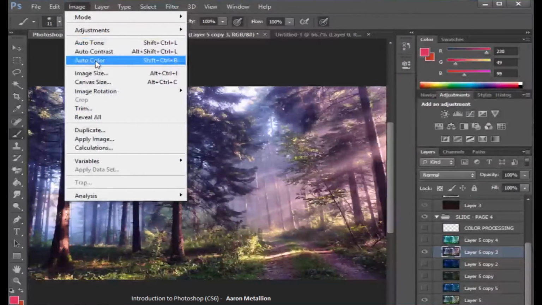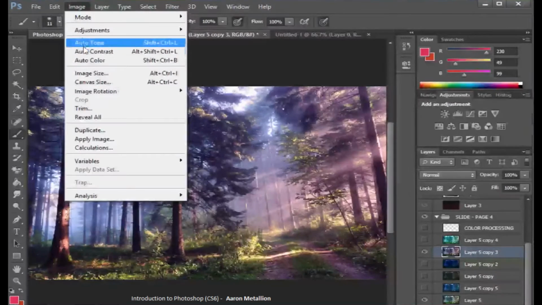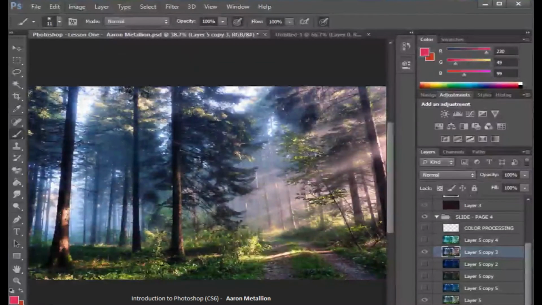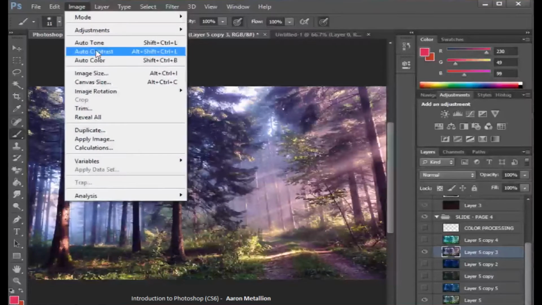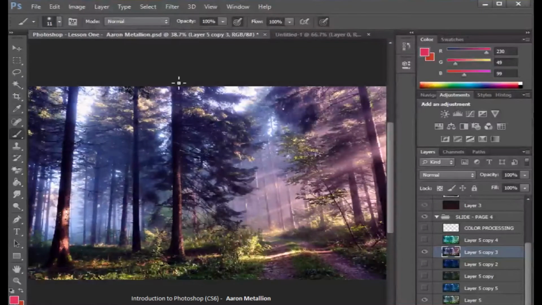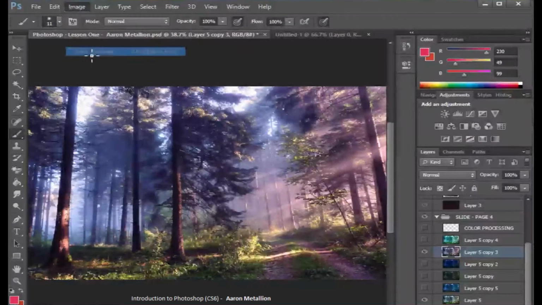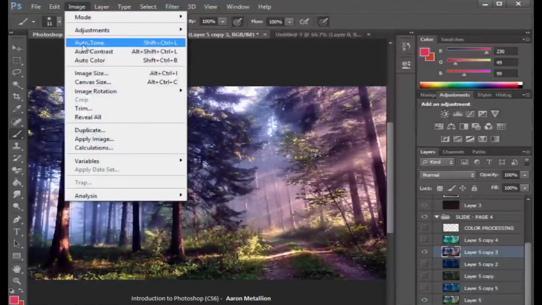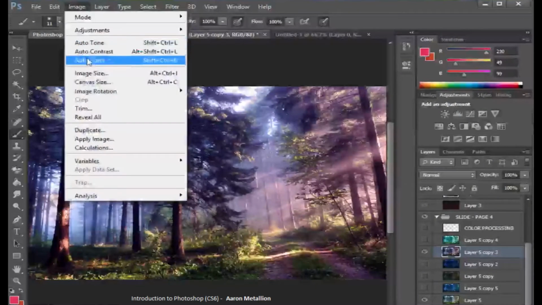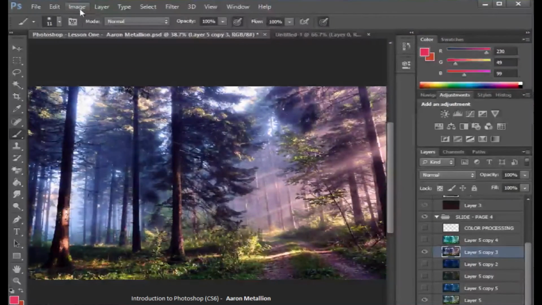These are really helpful sometimes, and sometimes they don't give you what you want, but they neutralize all the colors. Like there's a little bit too much cold going on over here. If I click on auto color, it's gonna fix that. It looks like the summer scene again. It's neutralized. It took away the color that I had going on. Auto contrast. You saw that a little on the levels. There was a little gap of white space that we fixed. This auto contrast automatically fixed it up for us. And this one is auto tone. That fixes your color tone if you have any problems with it. So yeah, those are helpful.